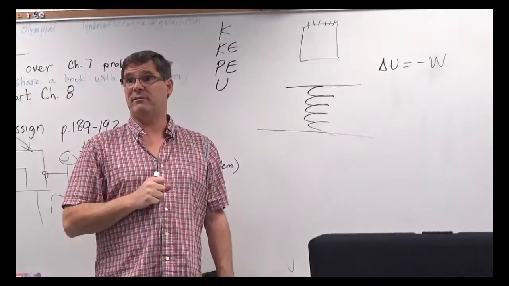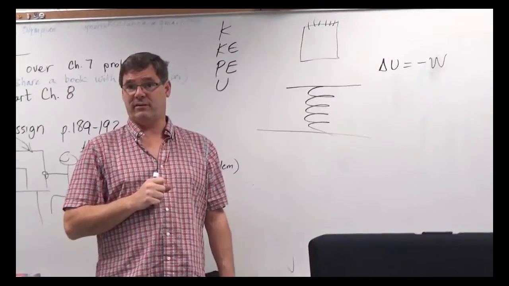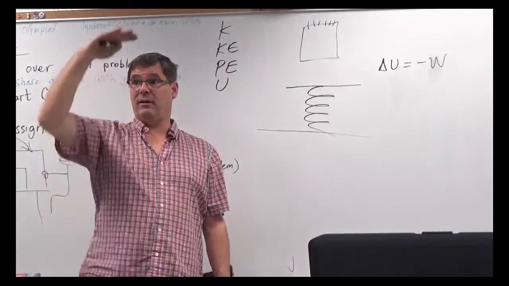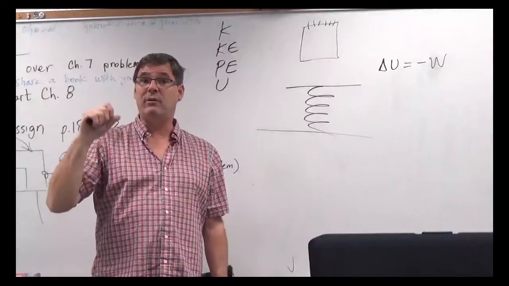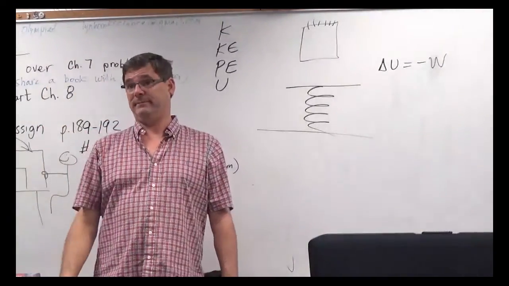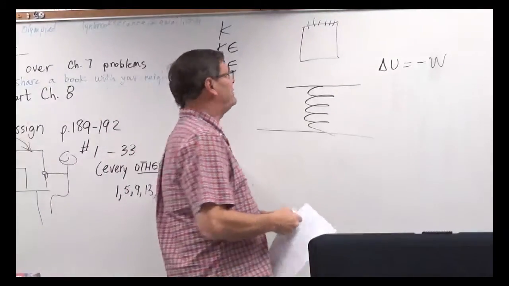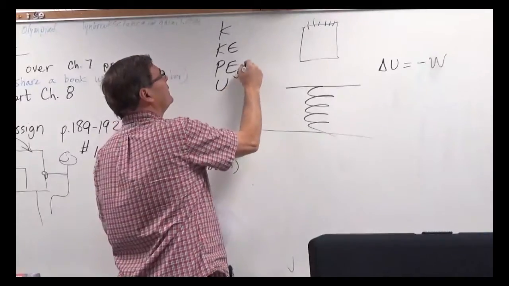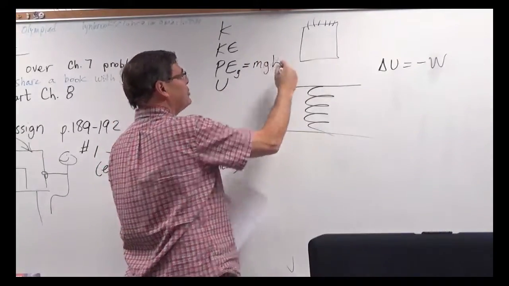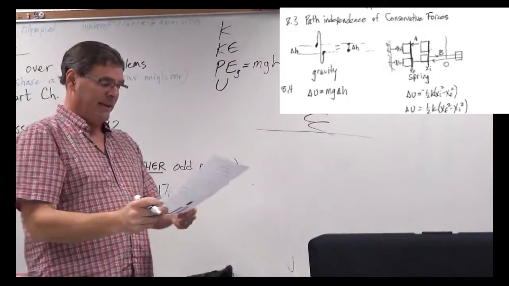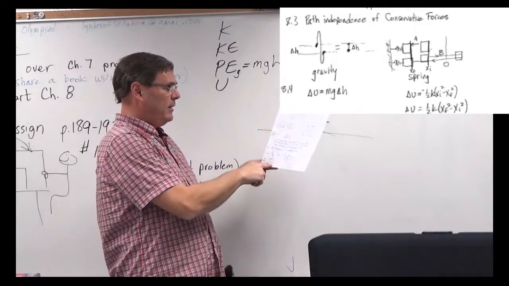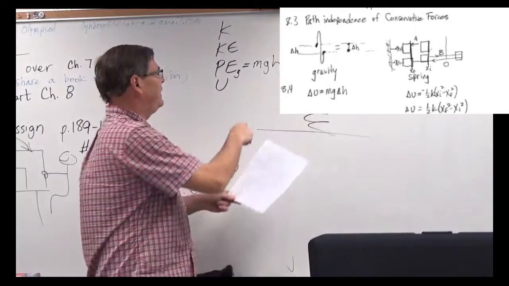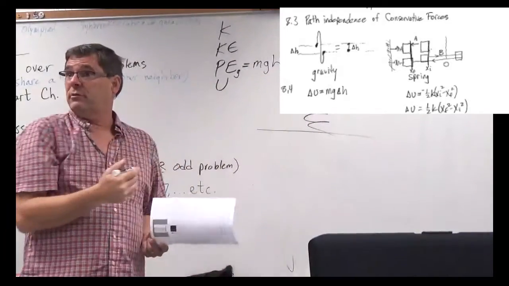Guess what the change in potential energy is? Positive mgd. But usually we use the letter h instead of d for height, because remember, d was the vertical displacement, right? So potential energy, and we label it with a little g, is equal to mgh. And that's what you see down there under section A3. The change in potential energy is mg times delta h, okay?